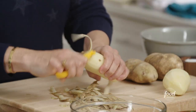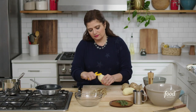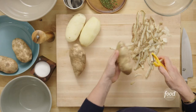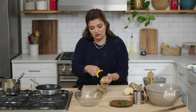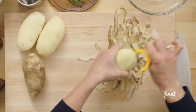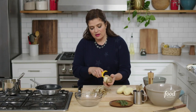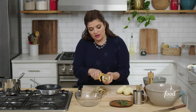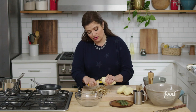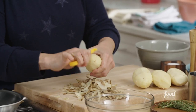Just peel them. You don't have to worry about every little bit being peeled. If there's a little bit of skin left, it's no biggie. If you have a discolored part or a blotch, just peel that away. Use your peeler kind of as you would a knife — rotate around. I love a square peeler like this; these are super cheap, which I also like. There's something really zen about peeling potatoes. If you're going to peel the potatoes and walk away to answer emails, submerge your potatoes in cool water so they don't discolor — the exposure to air is what causes them to turn brown. If you're making the potato cake all the way through, you don't need to worry about the water.